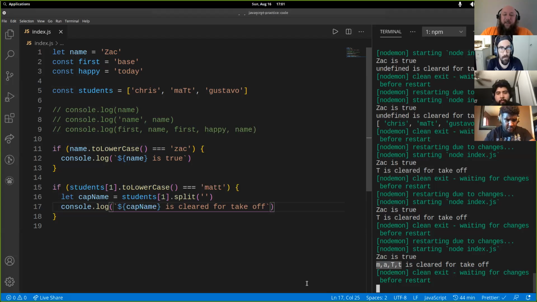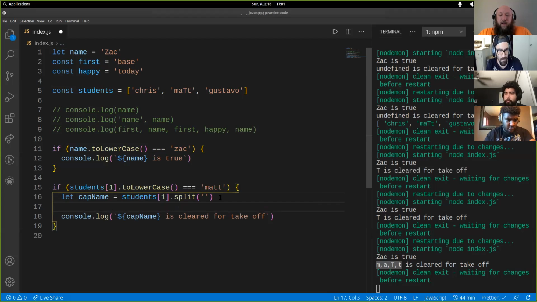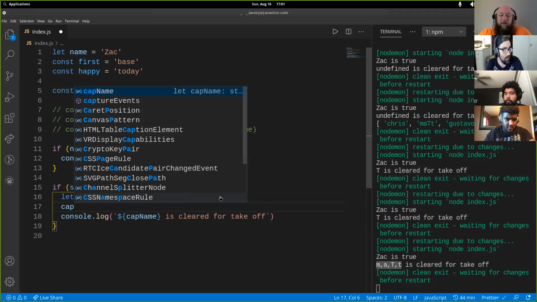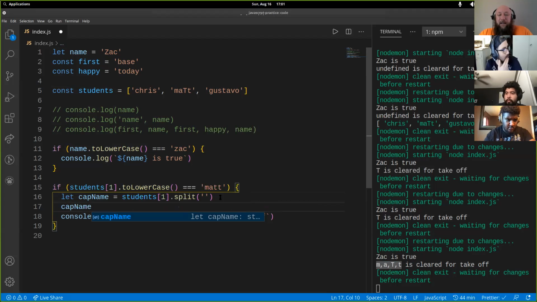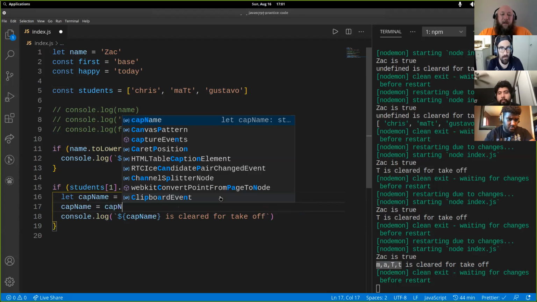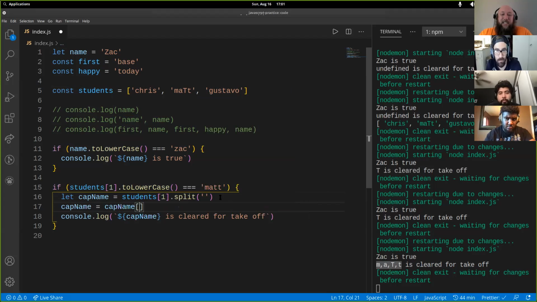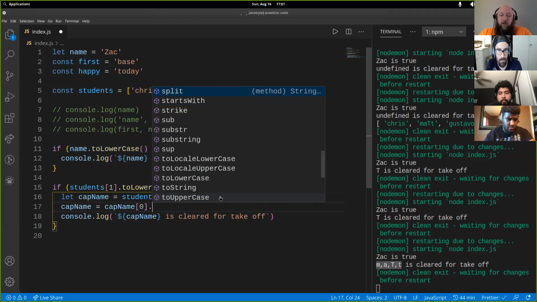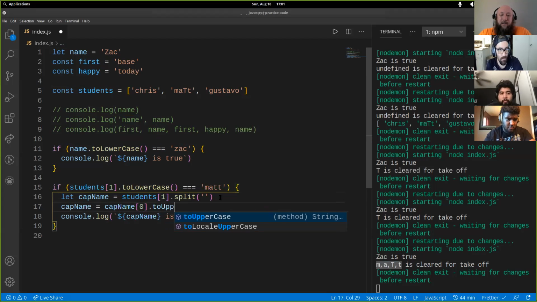So we could then say cap name is equal to cap name at index 0 toUpperCase. All right, we could do that.